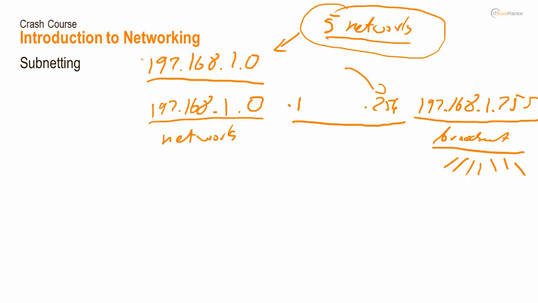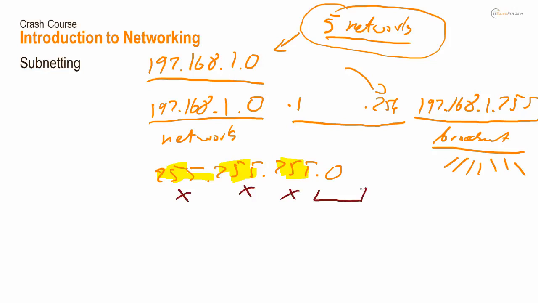If you're interested, if you go for CCNA or MTA in networking, you will learn everything in detail. The idea is that we will play with our subnet mask. Do you remember? 255.255.255.0. Now, do you remember what I said? The first 3 octets have to match. It's for your network. And if they have to match, you're not allowed to touch them. You're not allowed to play with these octets. It means you can do something in the last one.